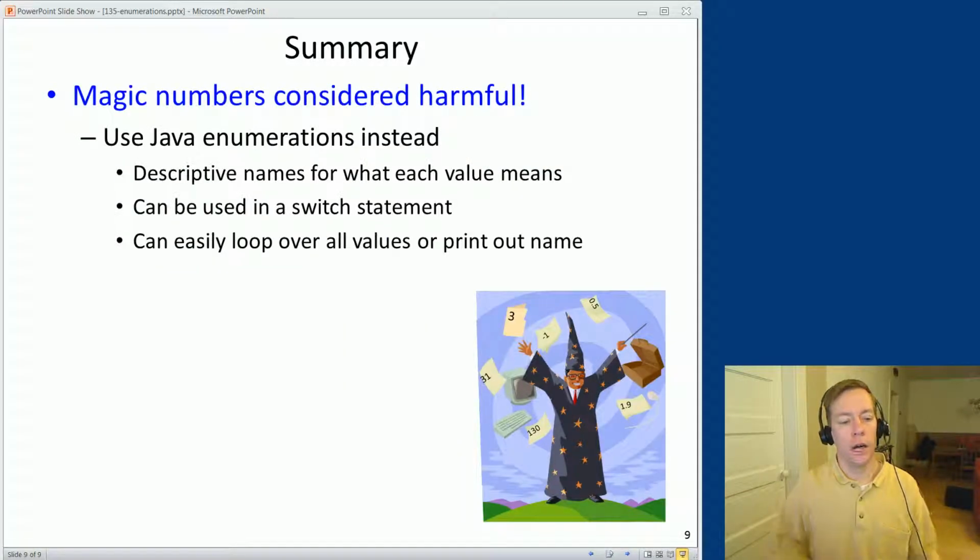All right, so just to summarize, you should probably strive to avoid magic numbers in your code. It's bad style, and it does lead to a lot of bugs. So where enumerations make sense, you should use enumerations. If you've got some other numbers, say physical constants or whatnot, then maybe you want to use a final variable. But you should avoid interspersing lots of magic numbers in your code, because nobody wants to see that. We don't know what it means, and you're going to forget what it means pretty quickly too.